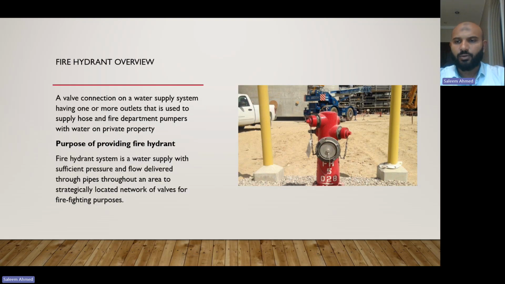Fire hydrant. It helps firefighters to provide fire water for the firefighting operation, in simple wording. It is connected with the underground fire water network, and whenever the firefighters are in need, they will connect their pumper hose to this hydrant in order to get the fire water for their firefighting operation.